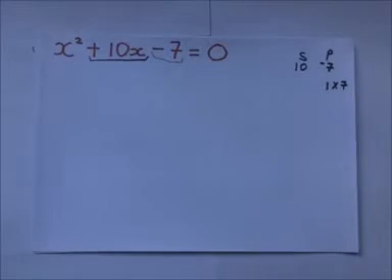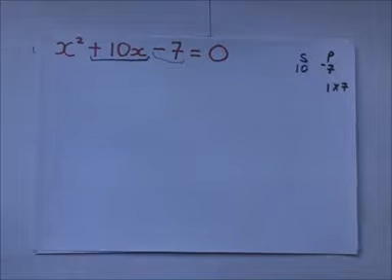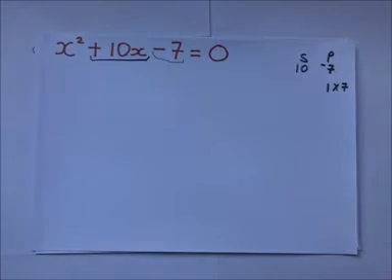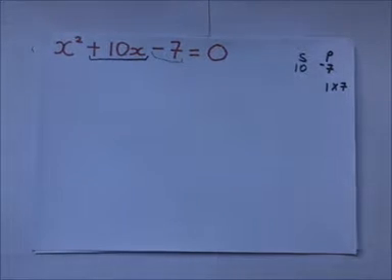So in circumstances whereby we cannot easily get the roots of a quadratic equation, we employ a method called completing squares. Now, completing squares is a technique we use to make this side of the equation a perfect square so that we are able to go ahead and calculate the value of x.